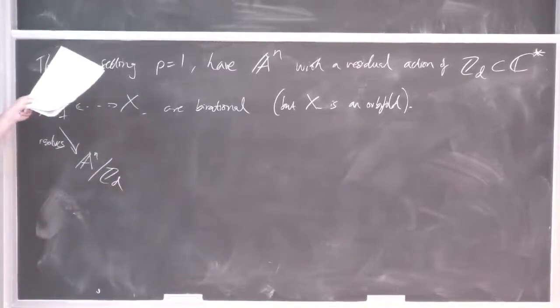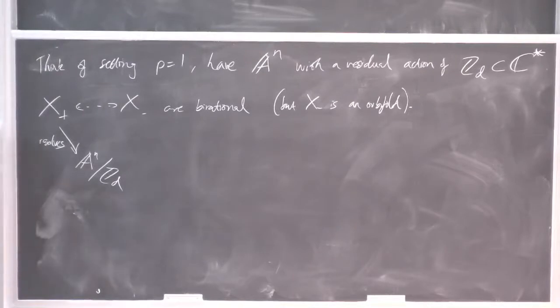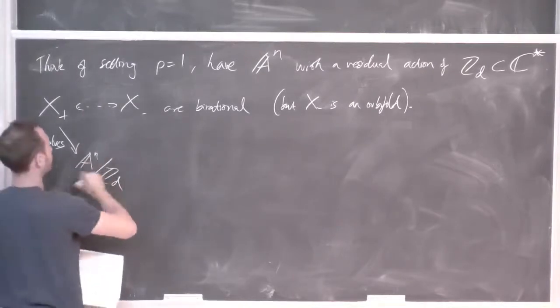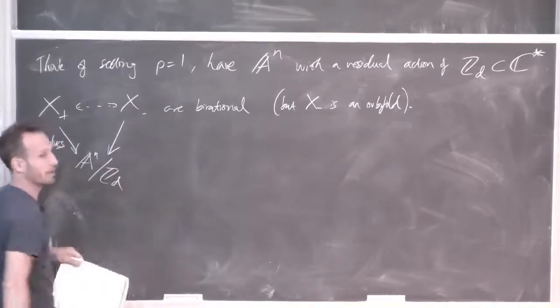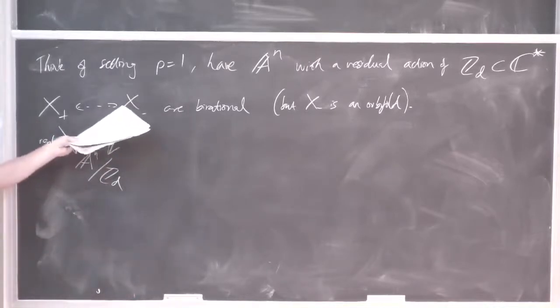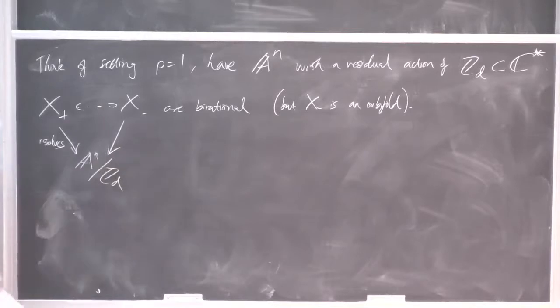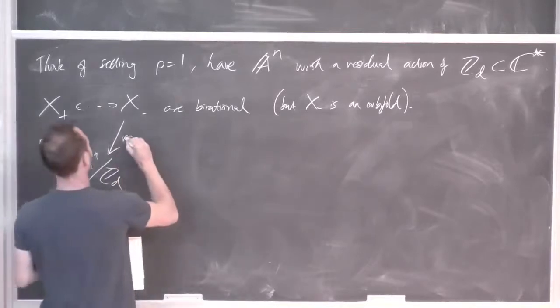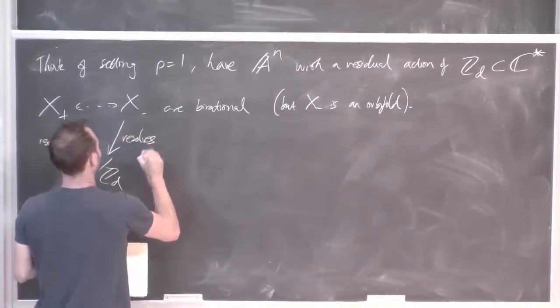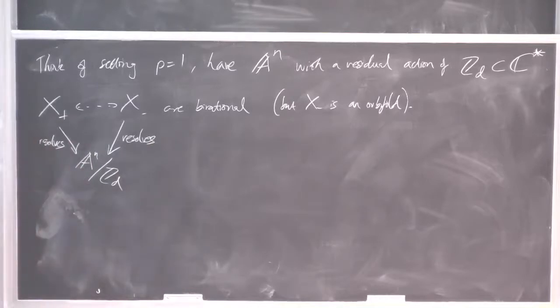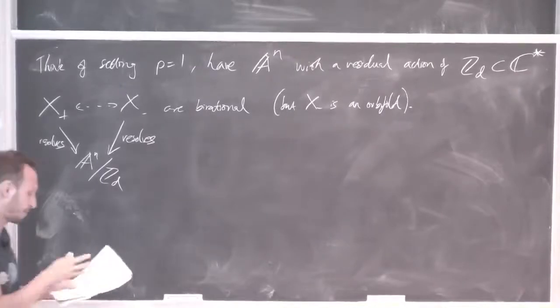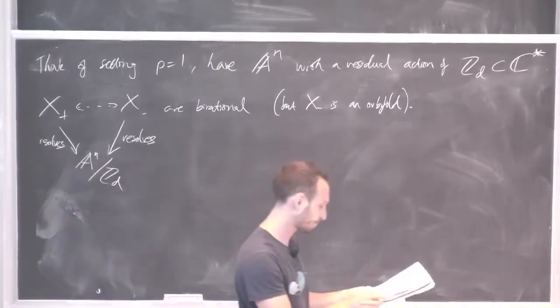If you take that orbifold and say, I don't want it to be an orbifold, I'm just going to take the quotient and get a variety, of course you get this. So this orbifold lives over this variety, and the orbifold is smooth, and the variety is singular, so it's a resolution. So it's the same diagram as in the Atiyah flop. You have two resolutions of the same singularity, and that's connected with how we're comparing the derived categories.